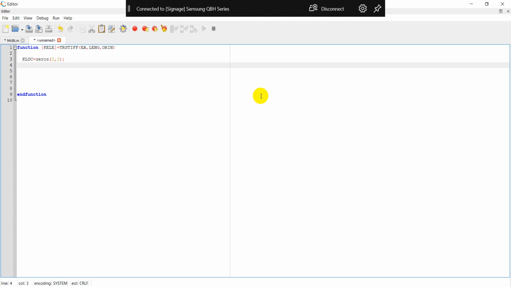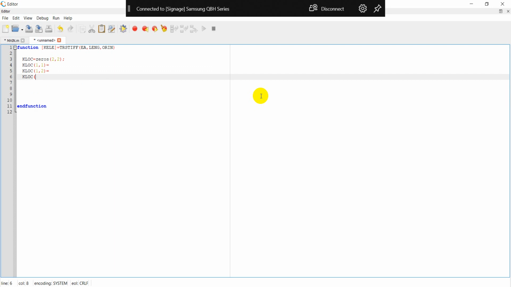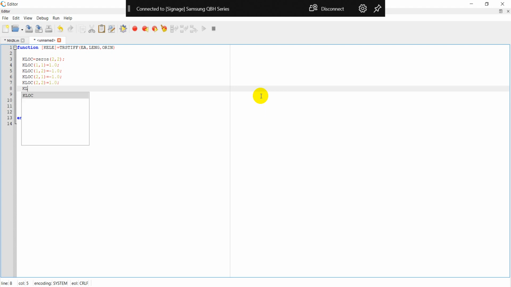Local stiffness matrix, that is in local coordinate for the truss member. Then KLOC 1,1 equals KLOC 2,2 equals 1.0, KLOC 1,2 equals KLOC 2,1 equals minus 1.0. Well, this is up to your style. You can put the EA over L, minus EA over L. That's up to you, but I do it this way.